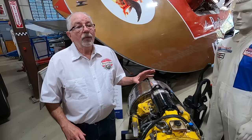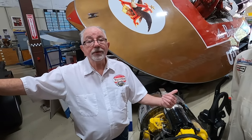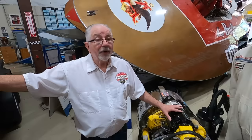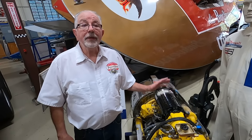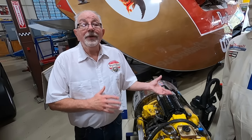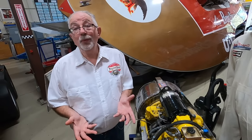These engines, the big block engines, ran through a three-to-one step-up gearbox — so if the engine was turning 4,000 rpm, the propeller would be turning 12,000. These turbines actually ran through a gear-down gearbox. One problem is these engines were in helicopters, so they were designed to be at full power 100 percent of the time, and in racing, being at full power 100 percent of the time is not necessarily what you want.